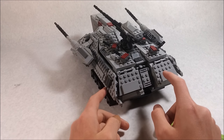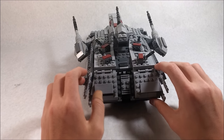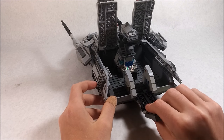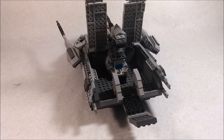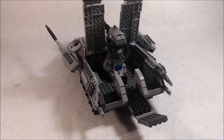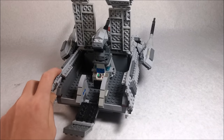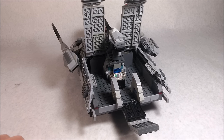Continuing on to the back, you can see there's not much special back here, but you can definitely see some hinges — this whole thing opens. If we have it straight, you can see that either of these panels will open and they'll open pretty far, also revealing the inside. You can move this down as well. Looking in there you can see some nice details going around along the sides, and it's actually a gunner spot. Here we have a clone gunner who will control all three of the guns — that's why it's such a big area.